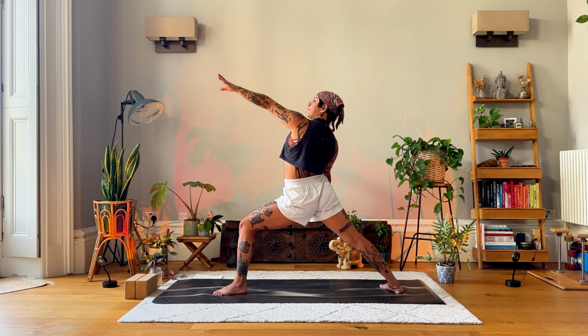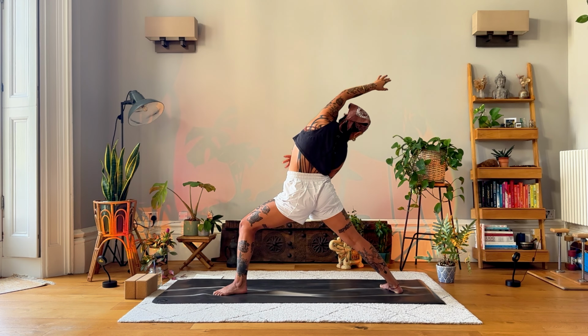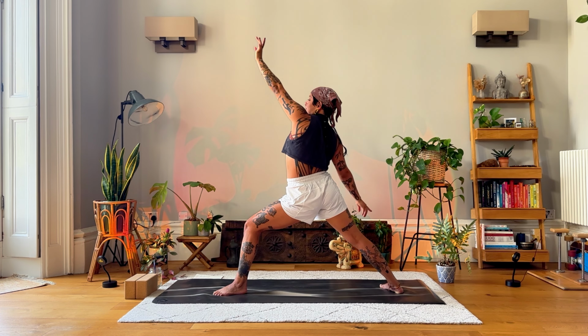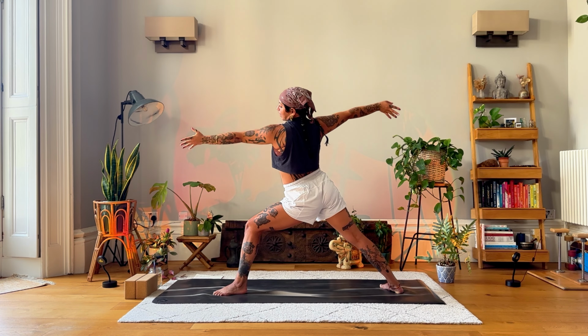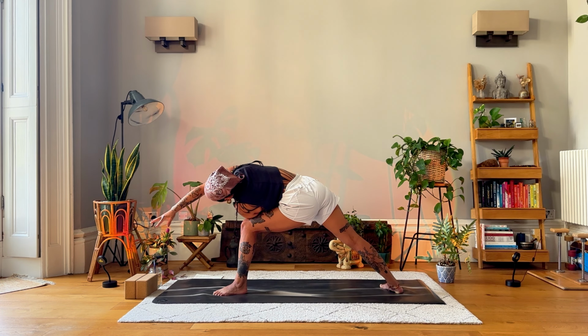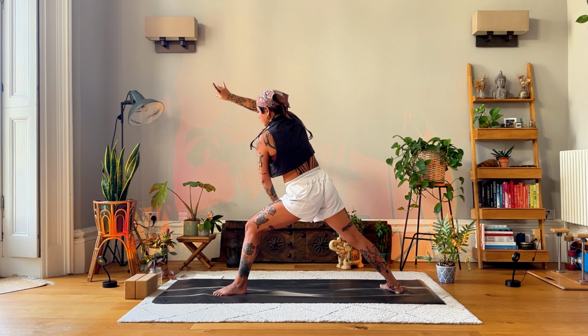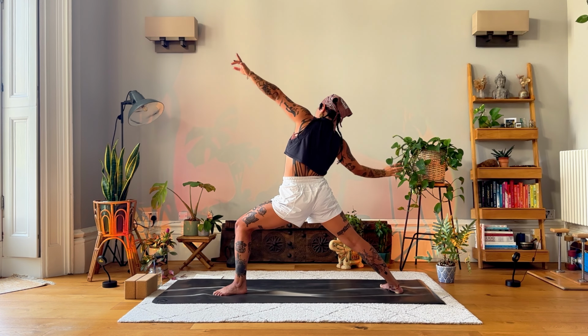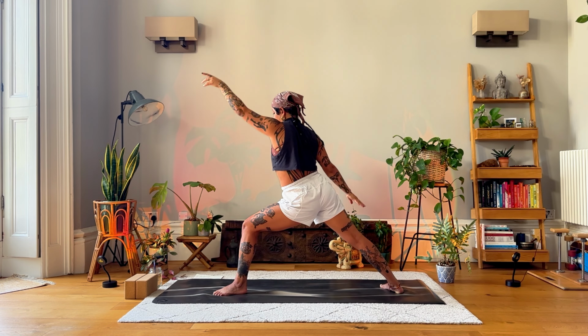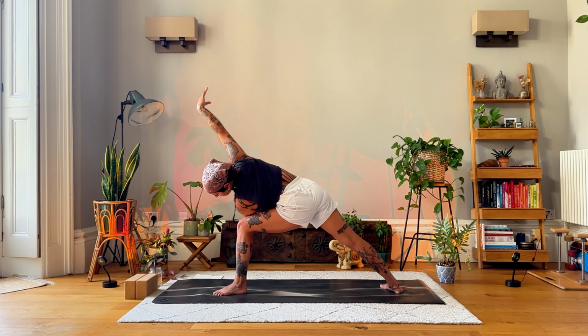Bring the right hand by your belly, left hand reaches backwards, leaning towards the back of your mat. Swap the hands through center, warrior two. Left hand by the belly, right arm reaches over. Variation of extended angle. Circle it backwards. To then circle it forwards.